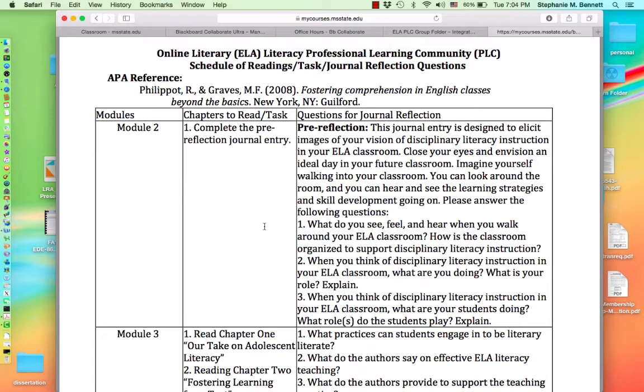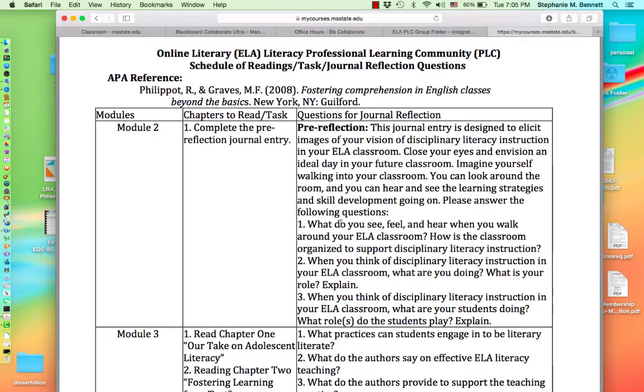You should have a basic understanding, an initial understanding of disciplinary literacy instruction. We're going to dive into disciplinary literacy more in detail as we go through the semester. So right now, you don't have to have a complete understanding, but just a basic general idea is fine.